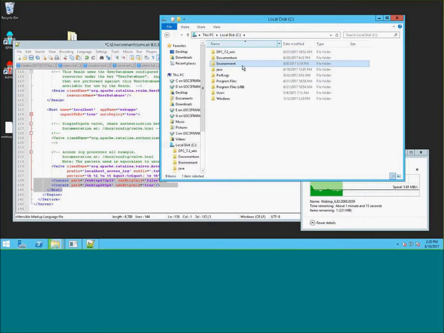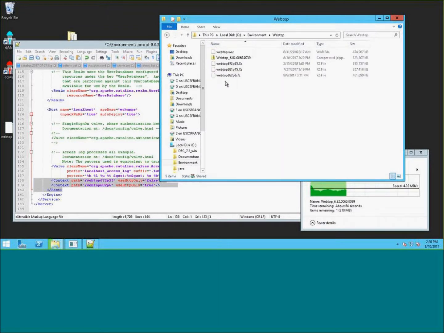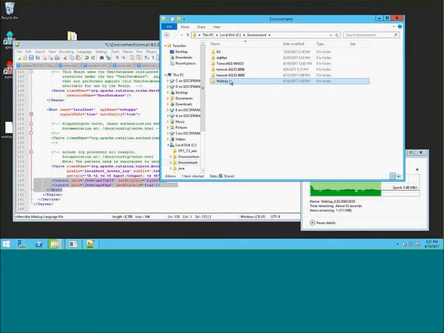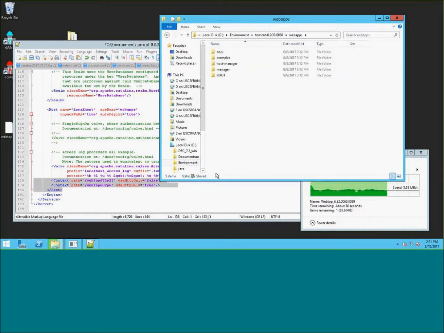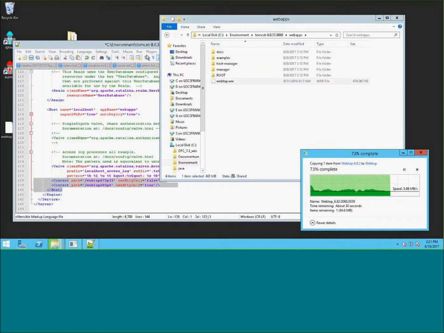And one important thing that I want to mention is when you move WAR files, you can move them on the same OS between folders and files. But if you're moving them across the network from one server to another server, especially from Windows to Linux or vice versa, you want to make sure that the file is compressed using WinRAR, zip, or 7-zip, or whatever you want to use to keep that from getting corrupted. So what we'll do is we'll go in here and we'll paste the WAR file here.